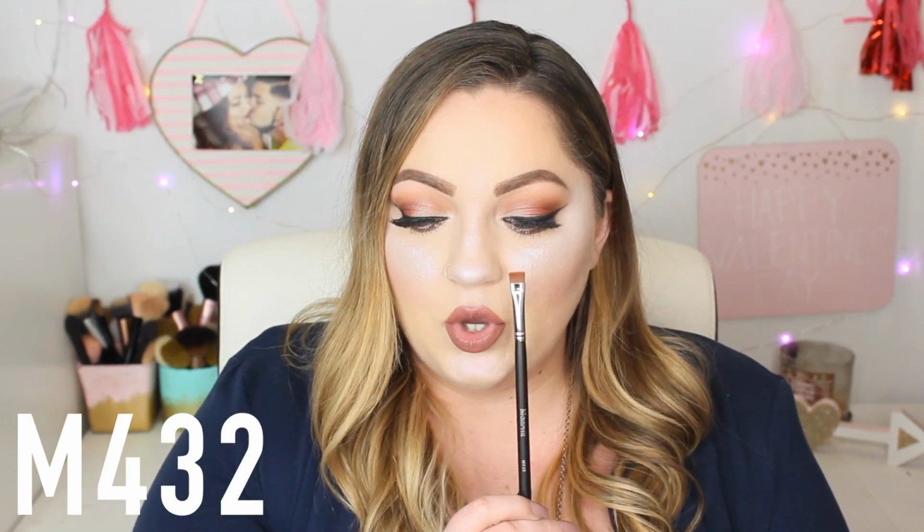So yeah. Next, I got this brush because I have been wanting another one for a really long time. I have one from MAC and I can't remember the name of it, but it's just a flat brush. This is the M432. It's just a very flat, detailed definer brush. The other one that I have from MAC, I use for underneath my brows for my concealer, and it works great for that. It's amazing for that, but I needed another one.